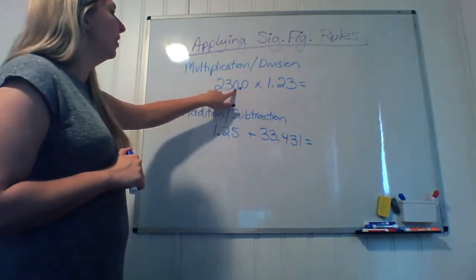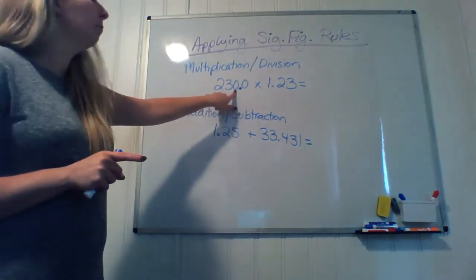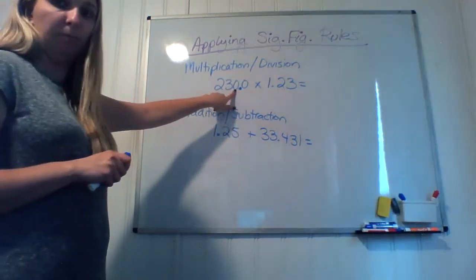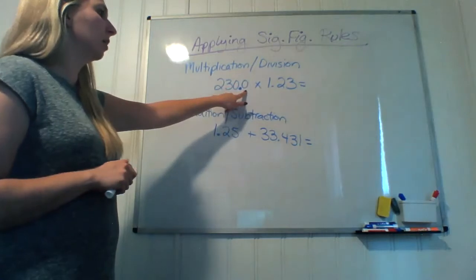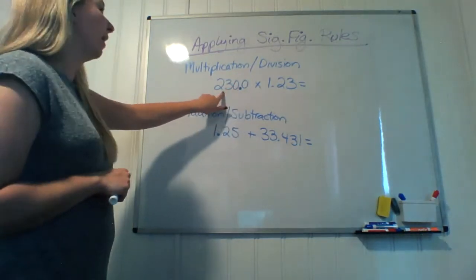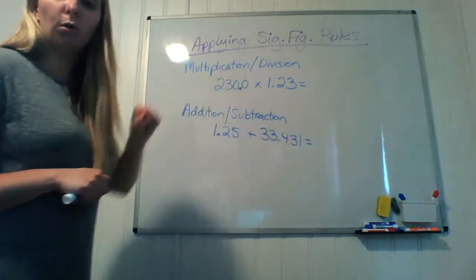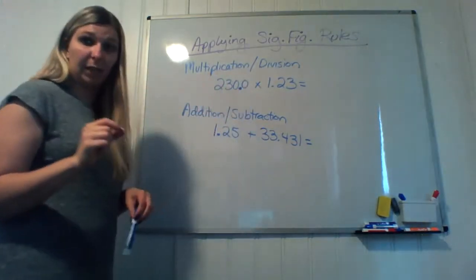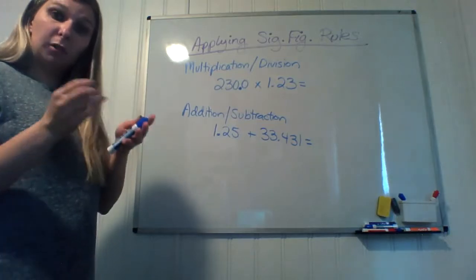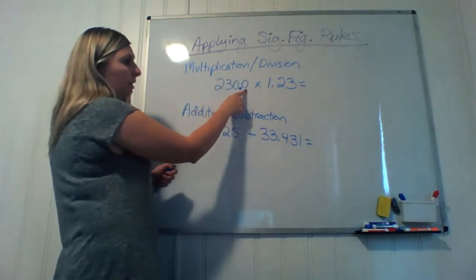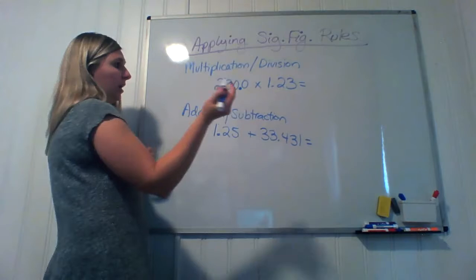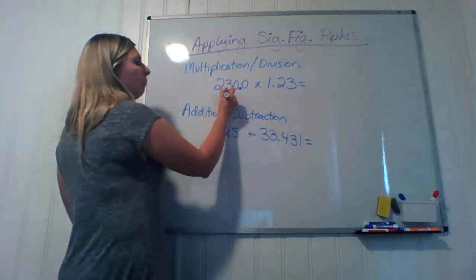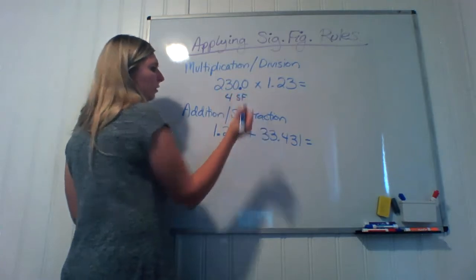230.0. Now this 0 is significant because it is after a non-zero and before the decimal, so that's significant. And this 0 after the decimal and after the non-zero portion is also significant. So each one of these is significant because it was able to measure to that exactness. So that 0.0 is there for a reason. Okay, so the measurement that was made was able to make that much accuracy. So therefore we call that 4 significant figures.